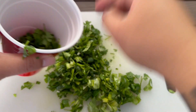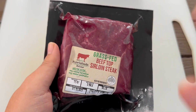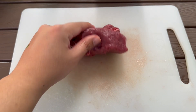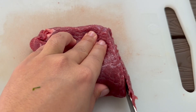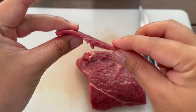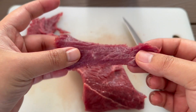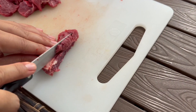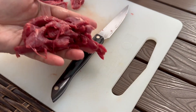Gonna transfer that to a cup because I don't have enough bowls. Look at all that green. Now of course we've got to add the protein. This is a thick piece of steak — we don't need it that thick, so we're gonna cut it into thin little slices. Something like this is perfect. That is a good piece right there. Looks kind of like beef jerky. And we're done.